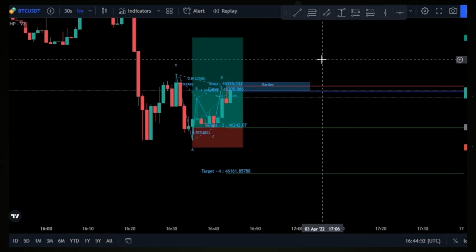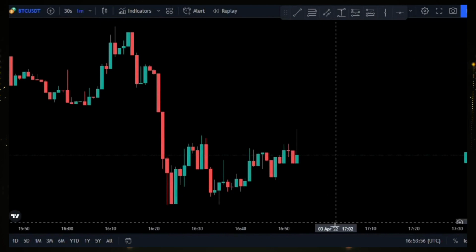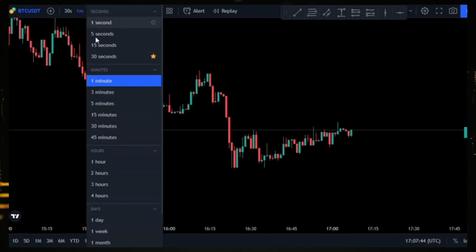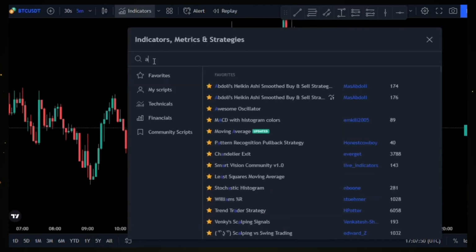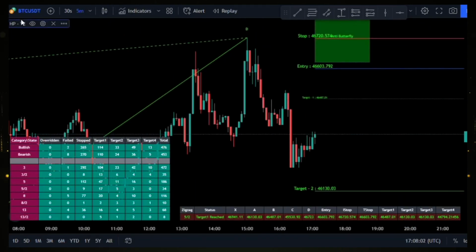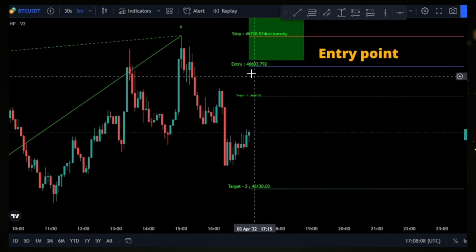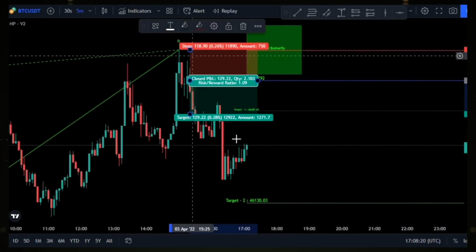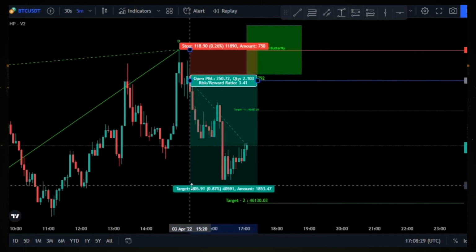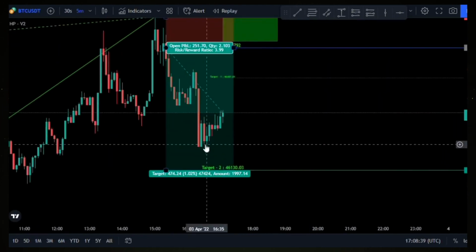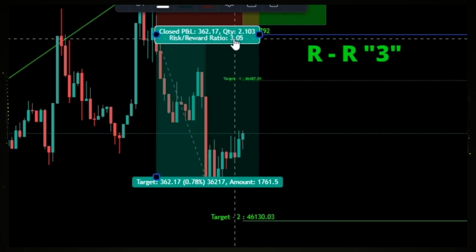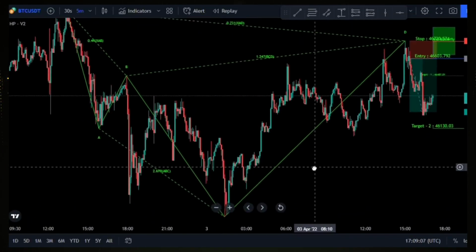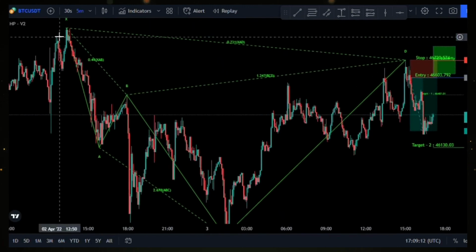Now, let's see if it truly works well in 5 minutes. I'll shorten the time limit to 5 minutes. I re-added the indicator to the chart. Can I disable this option to clear the chart? Yes, the indicator has issued a sell signal here, and as you can see, I start selling from the starting point. This is target number 1. As you can see, the price has risen near to goal 2 and is now back here. The indicator identifies this harmonic pattern in the Bitcoin chart and generates a sell signal based on it.